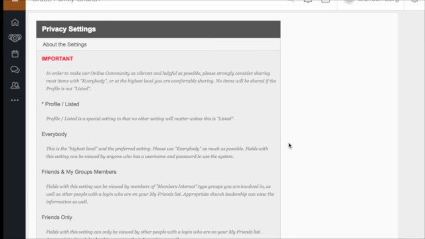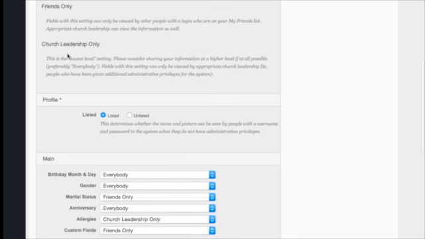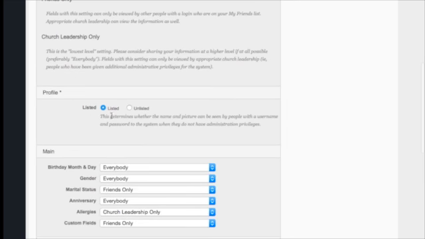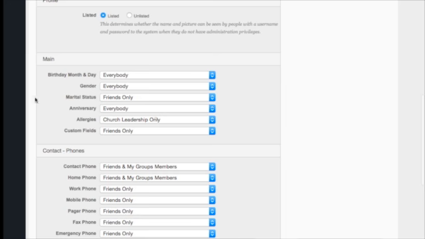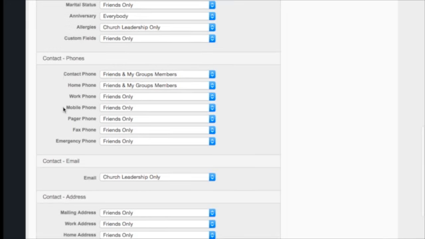No items will be shared if the profile is not listed. So it gives you the definitions of what those options are and how they're applied. So, and then at the bottom here you have listed, unlisted. And you can choose to share your birthday, gender, marital status, all of those things with whom you feel most comfortable sharing those with.